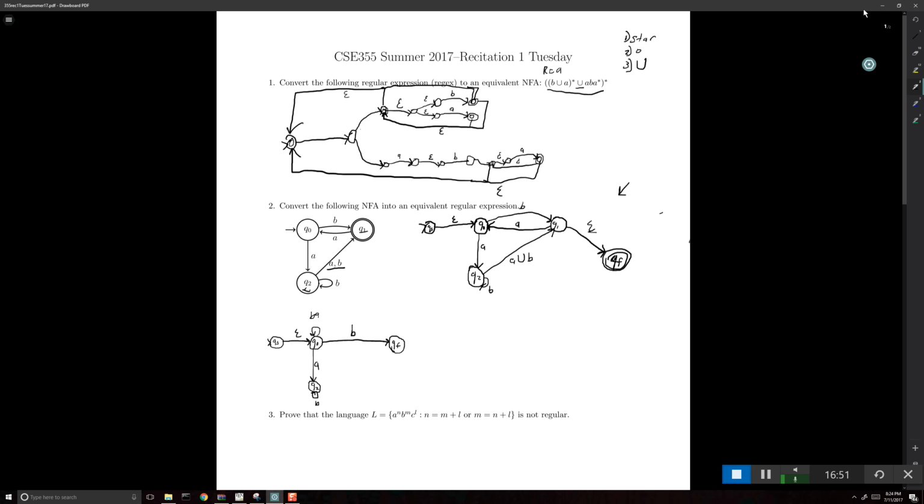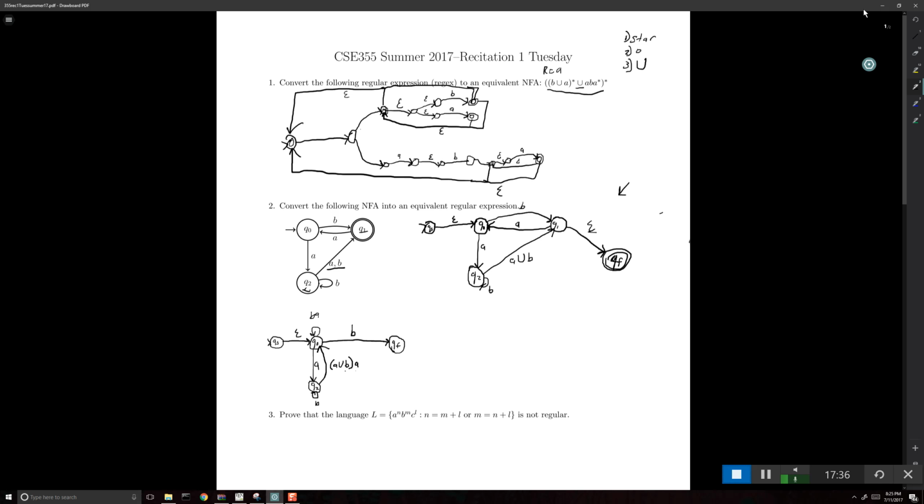So we also have the incoming transition to Q1 of A union B. So we'll say A union B concatenated with one of the transitions leaving Q1. So A union B concatenated with A will go from Q2 to Q0. And notice the parentheses that I'm drawing around the A union B. You need that because of the order of precedence. Otherwise, it would try to concatenate B and A before doing the union, which would be incorrect.